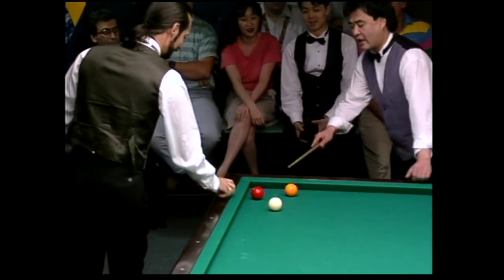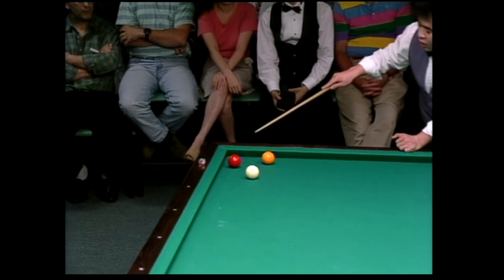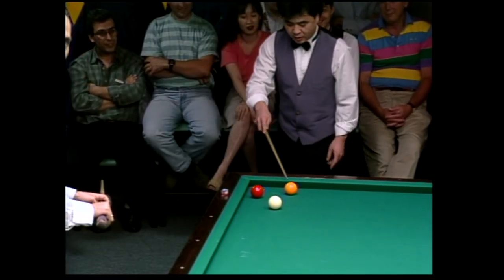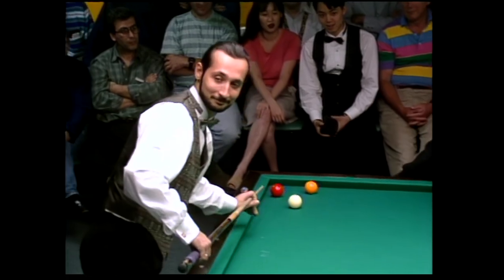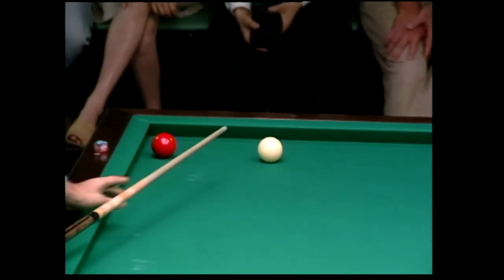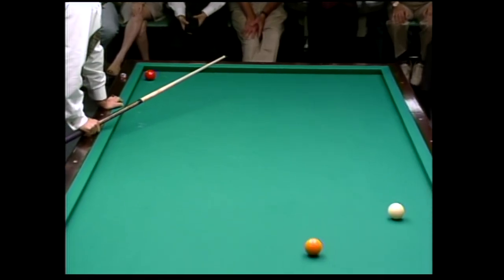Watch this. He's gonna draw behind the red ball and back around the table. This is an unbelievable shot. Everybody shoots this with the red ball at about a diamond and a half. He does this. It's fine. There's barely enough room to get in this. Watch this. Oh my gosh, how the hell did he do that?